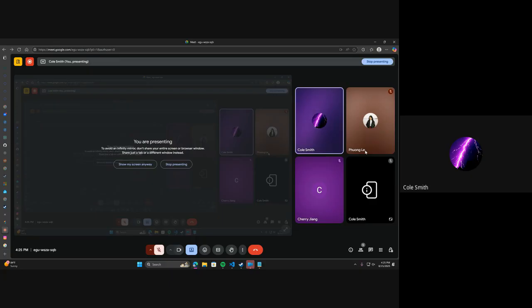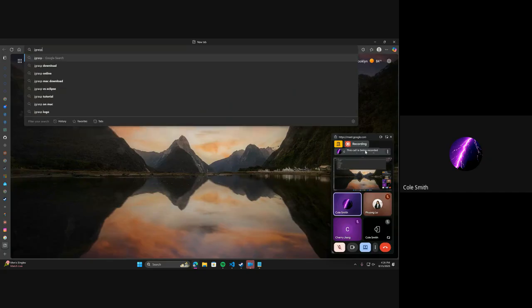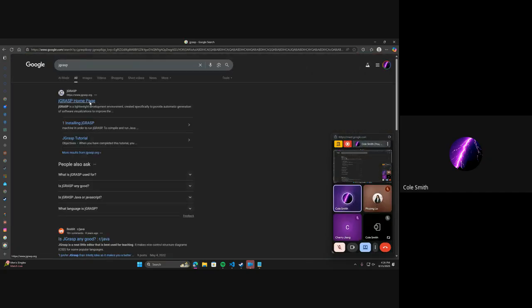So yeah, with that, let's get started on the environment setup. So for this class, we're going to be using one of the worst IDEs I have ever worked with. And we're doing that intentionally because all the modern IDEs will do half of the coding for you. And in order to learn, IDE is an integrated development environment. It's basically like Word, but for programming. So we're going to be starting with JGrasp. So if you just Google JGrasp, you're going to get to the JGrasp homepage.